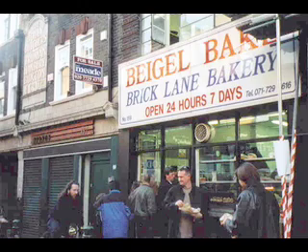Today, here in America, everybody knows about bagels — you can buy them in dozens of different flavors. At that time, we didn't have bagels, but we did have beigels. Same thing, but much smaller. You could have any flavor you want, as long as it was plain. We always got plain beigels — that was all there was.